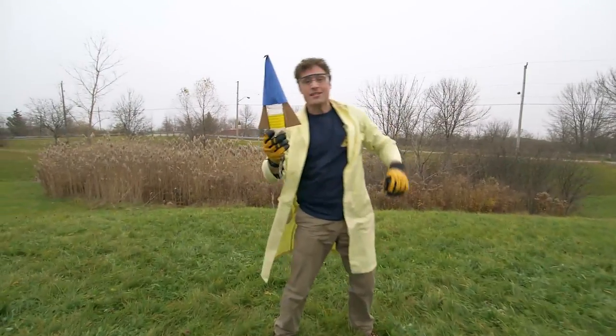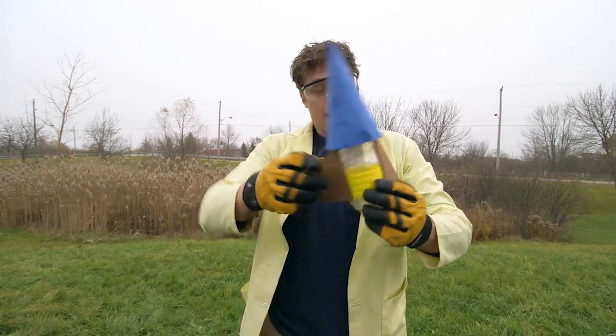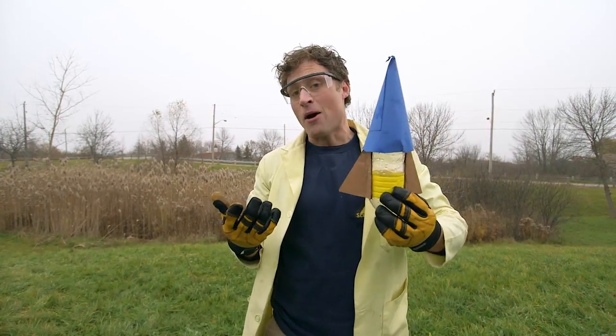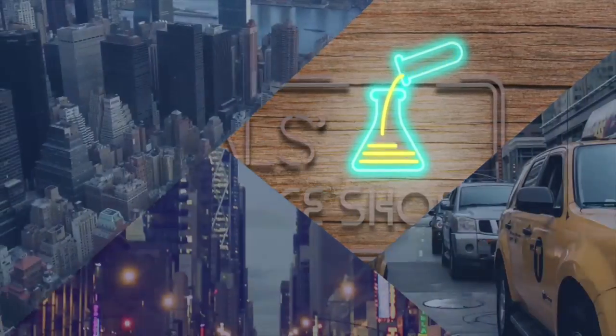So, be Science Maximites and come up with your own rocket design. Try different amounts of water, different fins, even a different size bottle. Try it for yourself and see if you can get one that goes higher than mine just did.